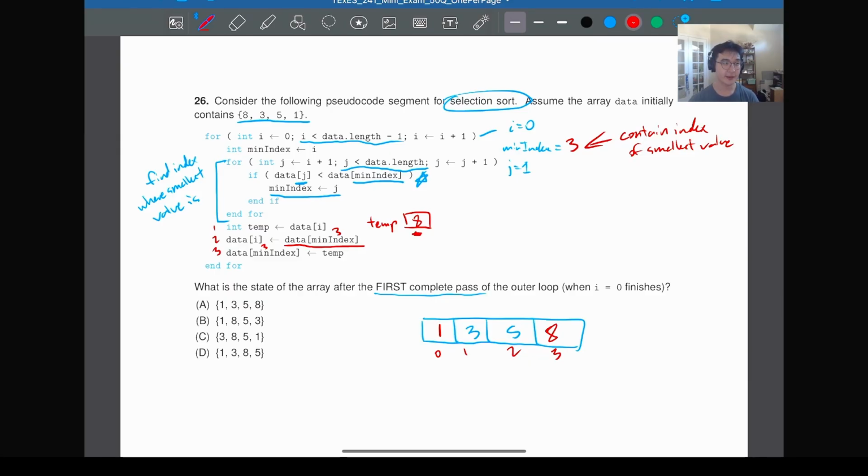So that is question 26. If you don't know how exactly selection sort works, but you're able to think through the different parts of the for loop, then you're still able to solve this problem within reasonable time. But definitely by the time you enter this exam, you have to be super comfortable with for loops, any type of loop, any type of conditional, and be able to think through these types of problems. All right, that was question 26.